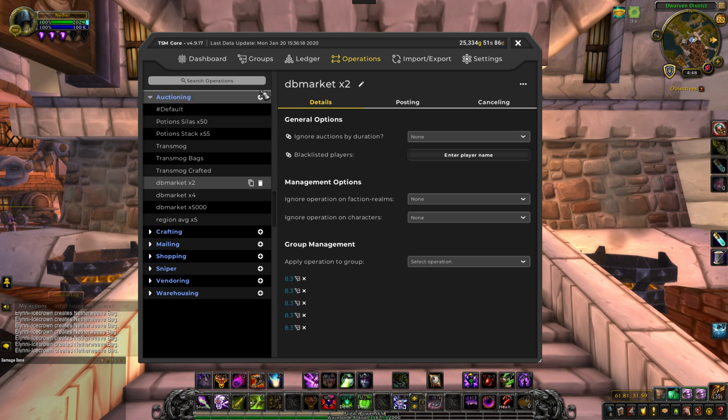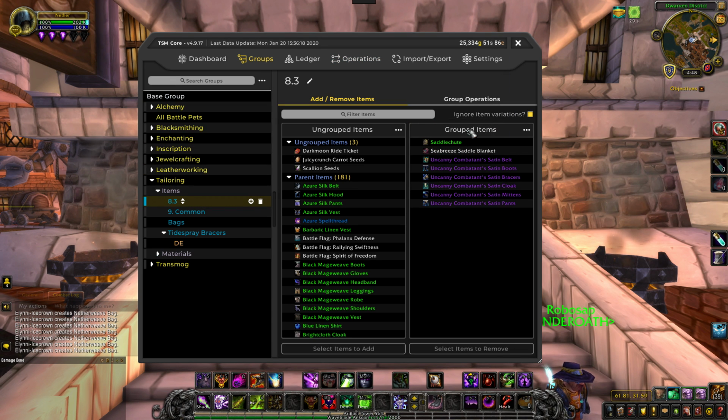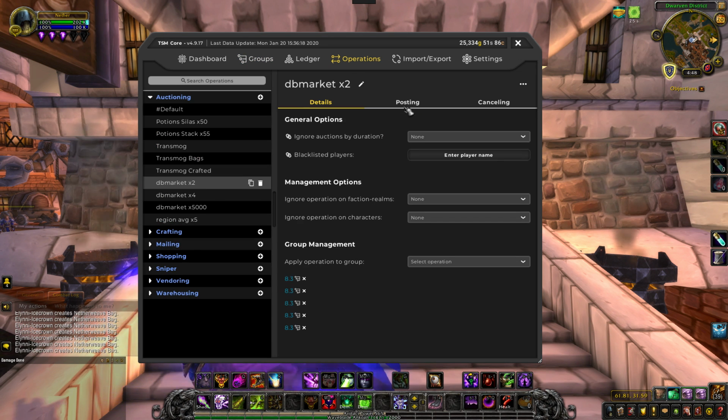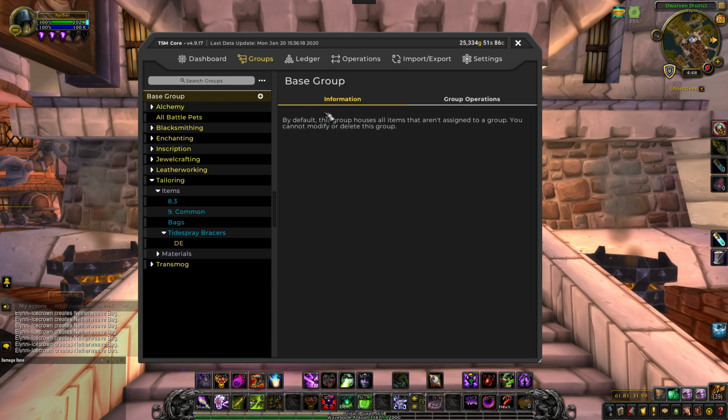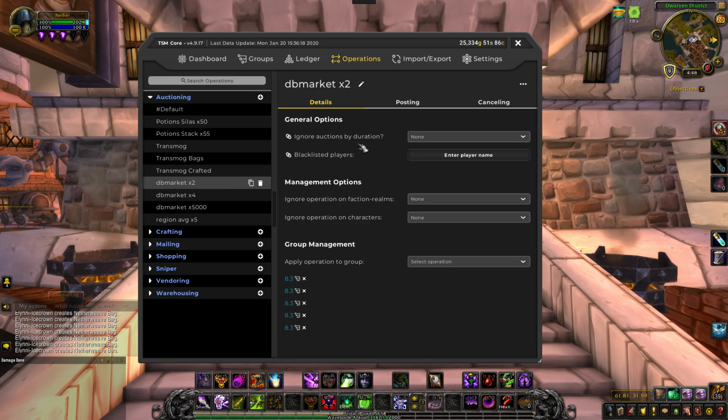Now, when it comes to my own operations, finally going over my own, we have the auctioning operation that I use for my 8.3 groups. So the current patch stuff that I want to craft 2 of, or craft 3 of, I sell 2 of, if that makes sense. So I craft 3, and I only sell 2. That just makes sure that if I sell one of them, I have another one to post if I'm on that day, during the day.